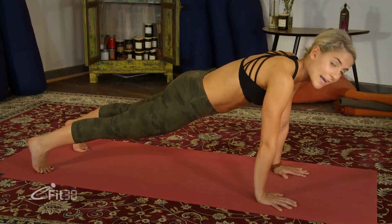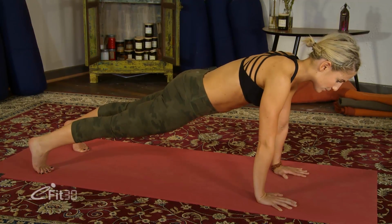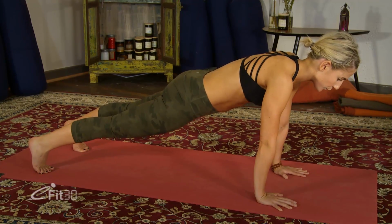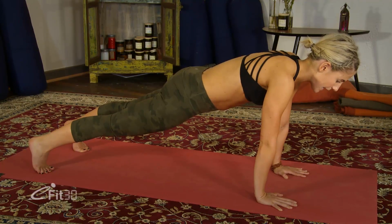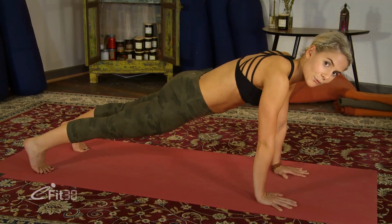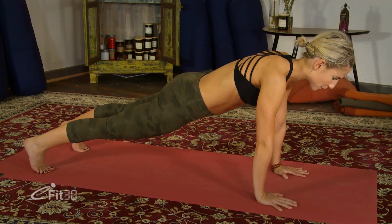Inhale through the nose. Belly button draws up towards the spine. Exhale, feel your ribs draw down towards your hips. Three more deep breaths. Inhale. Exhale, press out back through your heels. Make sure your shoulders are right on top of the wrists. One more breath. Inhale.